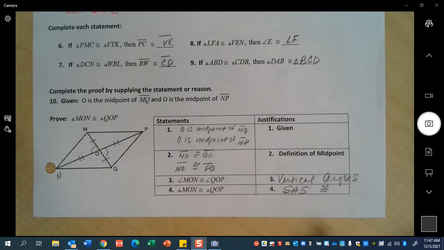So if you're a proof pantry person and you want to make a list, you should be paying attention to the things that we see happening over and over again. Midpoints, vertical angles, alternate interior angles, reflexive property, all those ideas. Back. Why is the third one vertical angles? I put definition of congruence. Because these two angles are congruent because they're vertical angles. So that's the justification, okay?